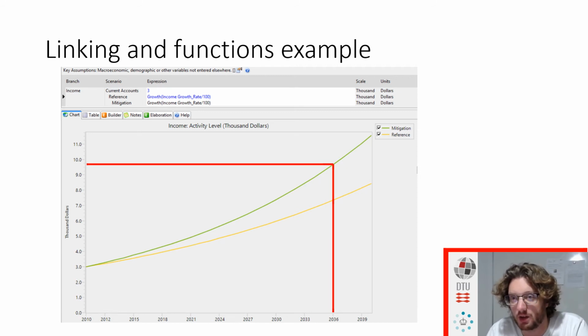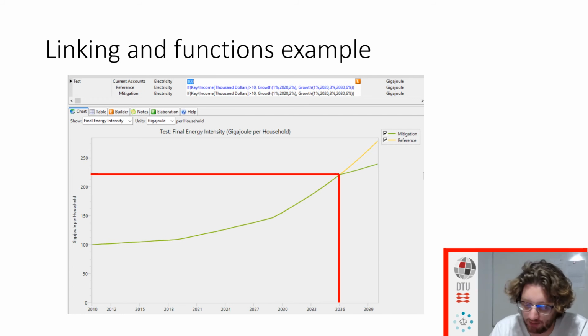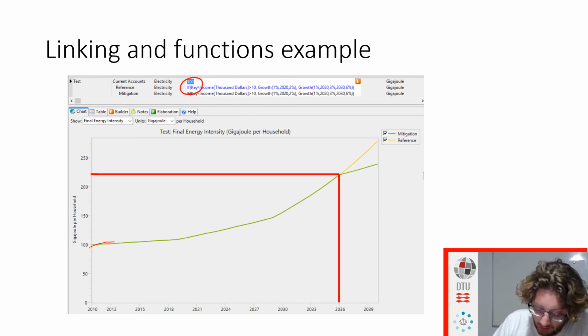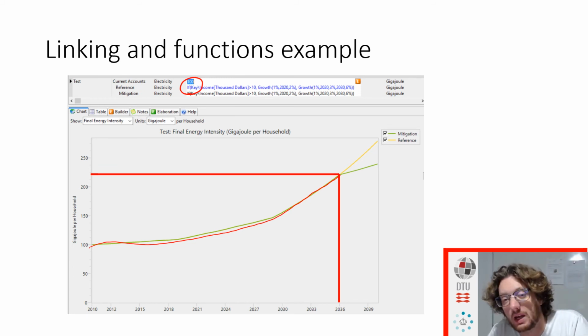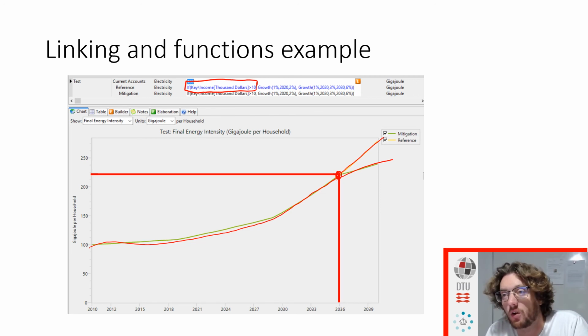And I'm just showing you what we have here when we are reaching around $10,000 per capita. What we can instead do, which could be very interesting, is use a formula. So up here we have made an if statement or an if formula. So this is a conditional formula we have made. And it's the exact same formula in the two scenarios, which is why they follow along with each other perfectly. But because we have made some changes in our mitigation scenario here, for testing, we can actually see how these two split, because if your income per capita is over 10,000, then you need to adjust your growth rate. So that is what we do here instead.